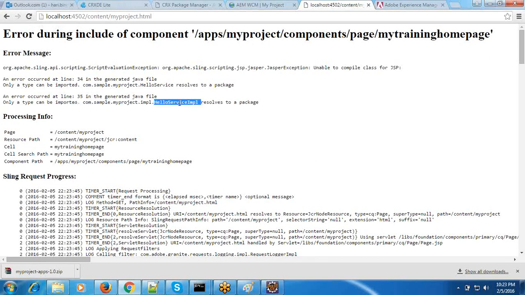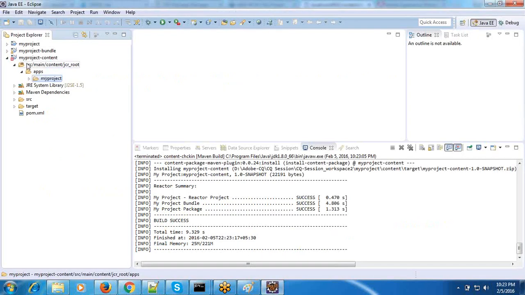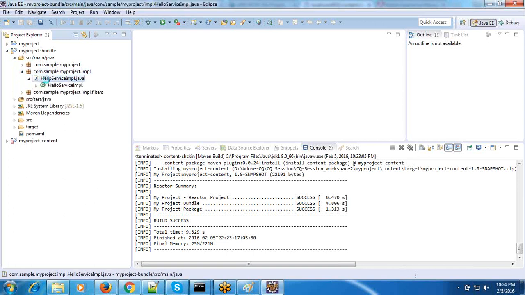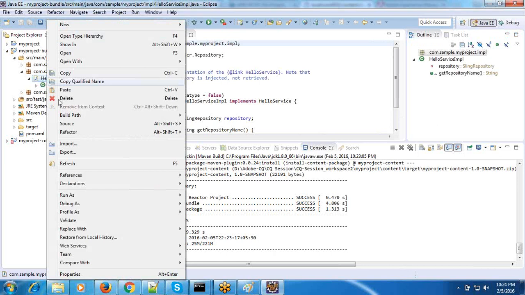IMPL, it's not able to access the IMPL. Whenever it's not able to access, I think the problem is with that package. What I will do is, in my project, I'm moving this class from .impl. How can you move it? Where is the move option?